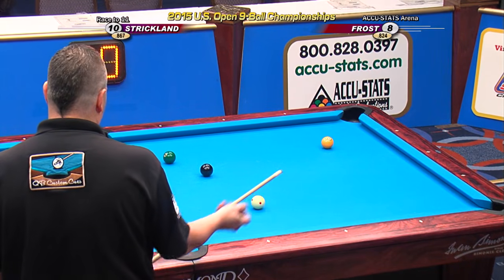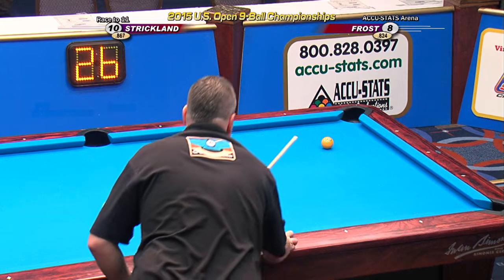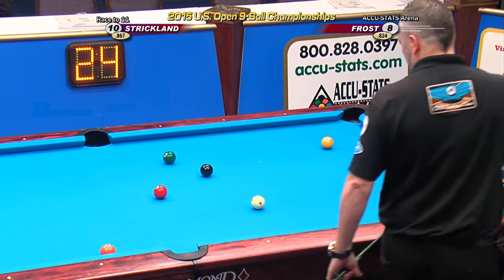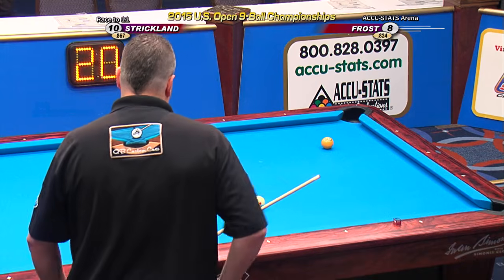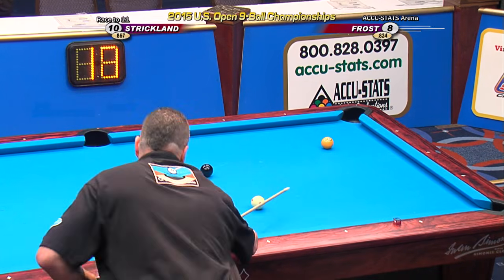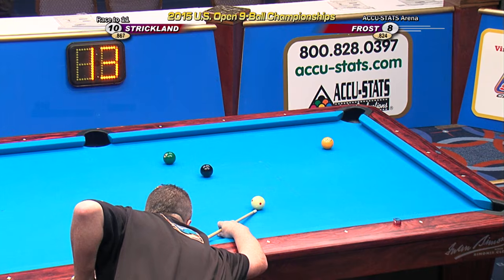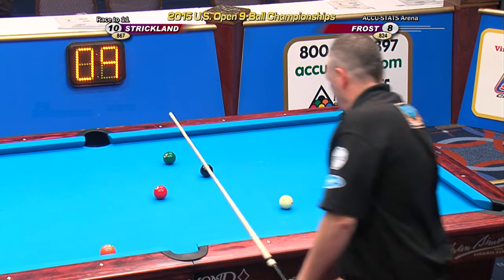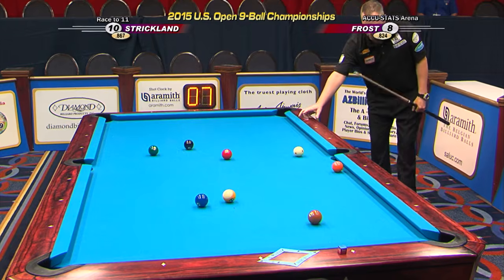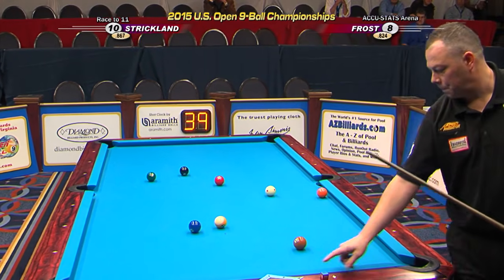This is a very workable rack, although the 1 to the 2 is the difficult shot in this rack, I believe. You know, 7 to the 8 when all those balls are gone, except for the 9, will be easy to get around. And the 6 to the 7 falls pretty nicely, except for the 9. So the 1 to 2's it. Get on the 2 ball here and you're out. I think he hit it pretty well, too. Sure did. You go away from the cushion. That was a good shot.